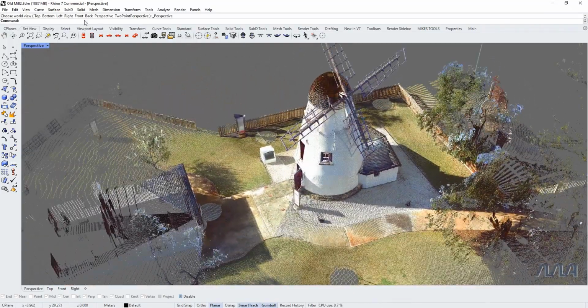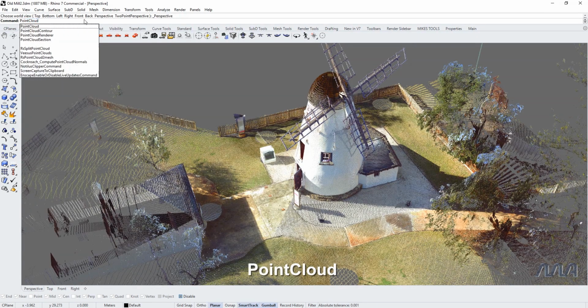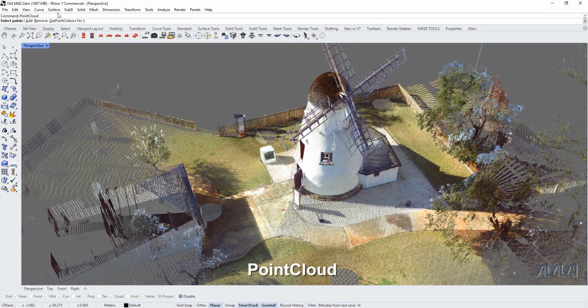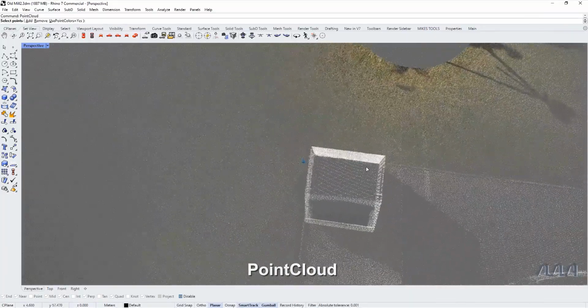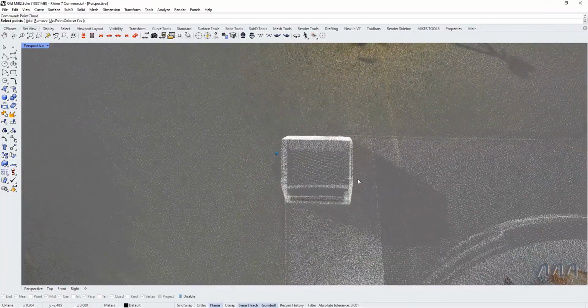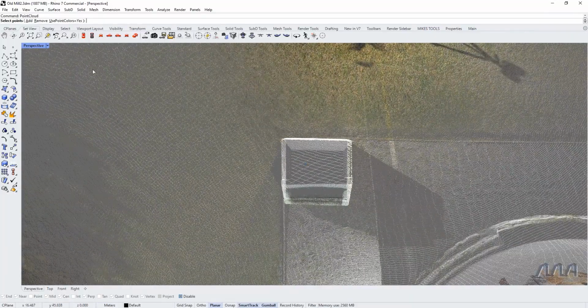So if I type point cloud into the prompt, you can see it's giving me the choices of add, remove, use point colors, yes.